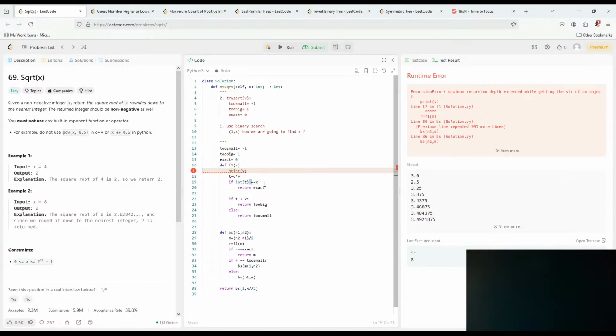Yeah, that thing is not working, right? We have to figure out between two numbers, and select the smaller one. Like if this number, if 2 is too big, too small.